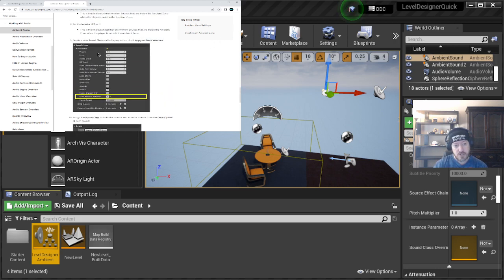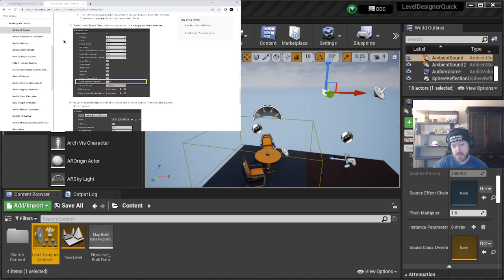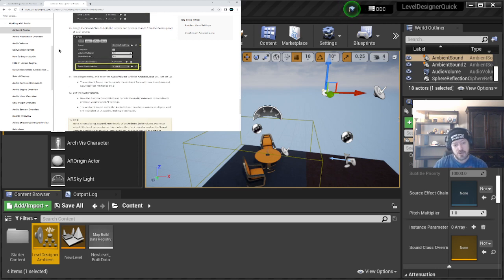It tells you to create a new sound class. Yeah, I misread it. So you only need one. You go into the properties, you do the apply ambient volumes in the properties before you assign it to the interior and exterior. Okay. And then you take it and assign it when you're doing the override. So it uses that same class both times. Okay.